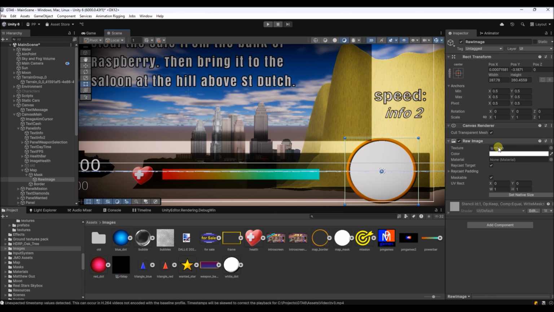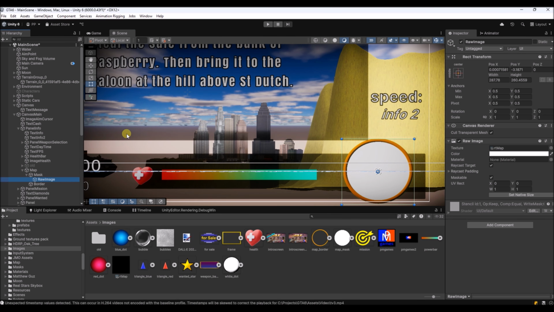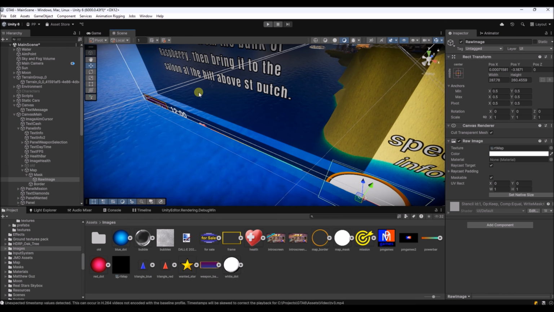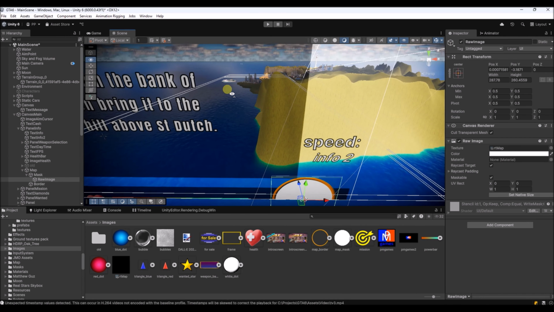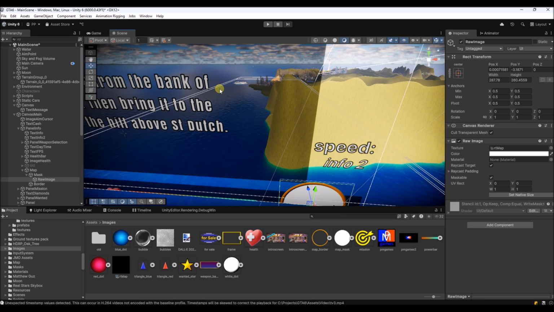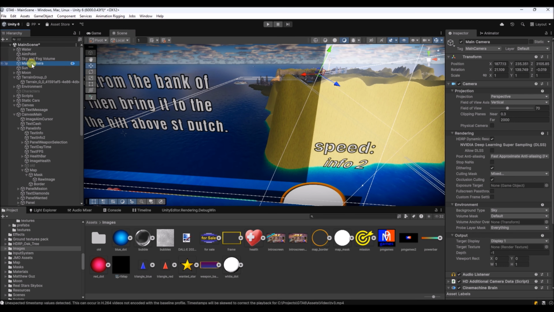But this render texture doesn't contain anything yet. We need to build up this texture, and we can do that by using a camera. We can create a special camera that records where the player is, and we will display that on that area. So what we need to do is copy the camera.